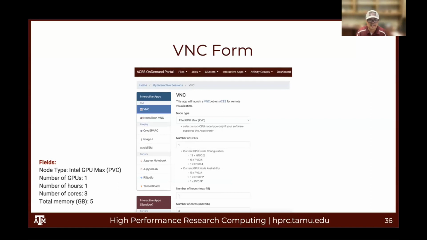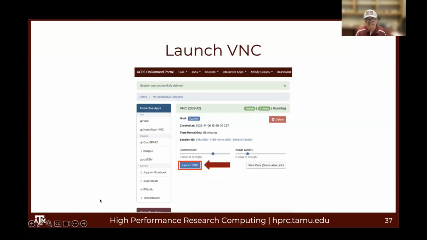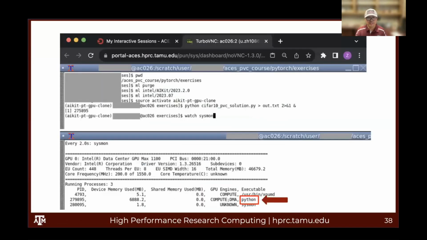If you have a distributed training, you can choose more, for example 2, 3, or 4, and the number of hours, number of cores, total memory. After a short wait, you will be able to see this blue button called Launch VNC. Click on Launch VNC, and it will bring you here.